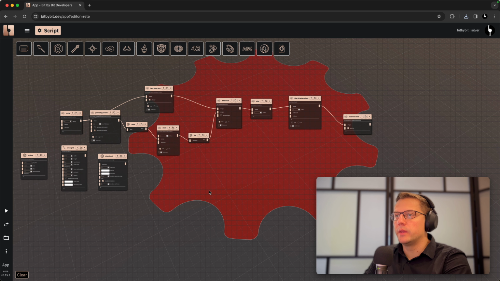Okay, so now we have this outer shape, but I also want to create the inner hole in this face before I make an extrusion. So let's do that. I did it in a similar way. So I will first create the circle again, circle wire. And then I'll just increase the radius to 1.2.